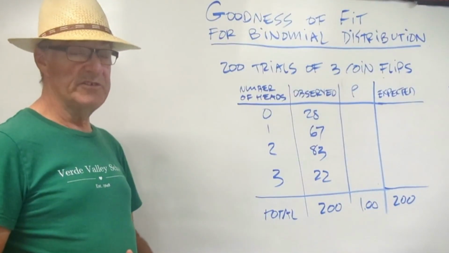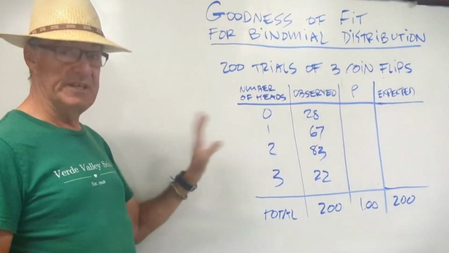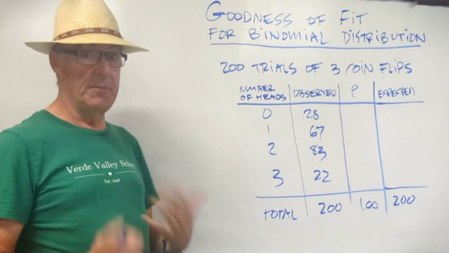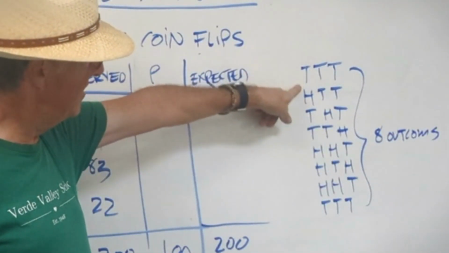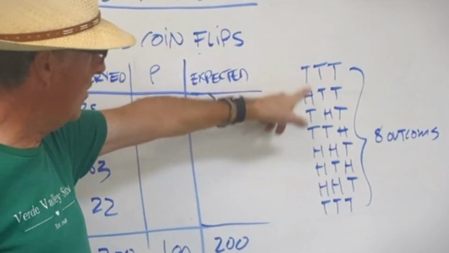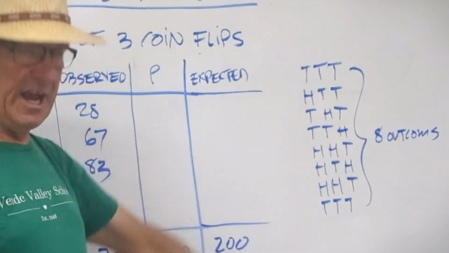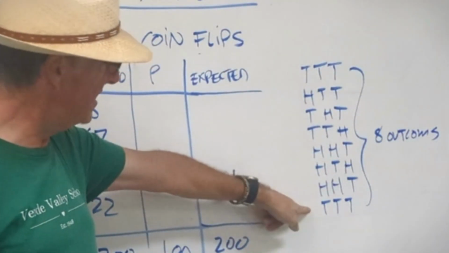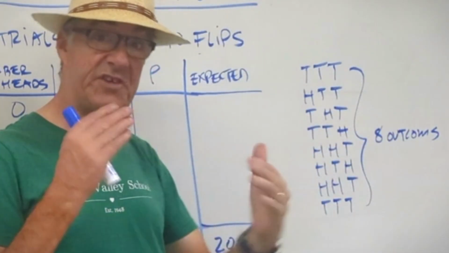Okay, you can use the calculator to do this. I want to show you how to do this with a list because this situation is simple enough. We're only doing 3 coin flips, so we can actually enumerate the number of outcomes with a list. So that's over here. I just did all 8 possibilities, and in prior videos we talked about ways to make sure that you've got all of them. And if you look at that list, you'll see I got every possibility with 3 coin flips there. There's 8 total.